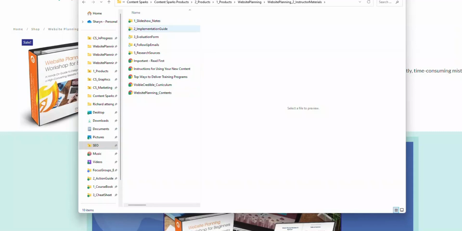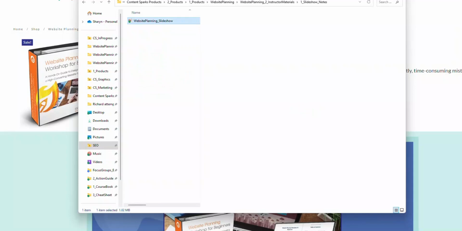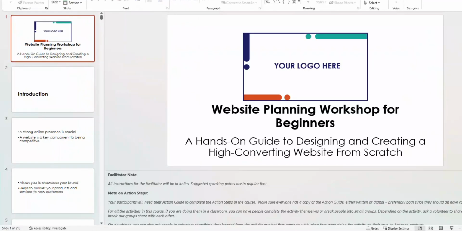There's also some guidance in an implementation guide, an evaluation form that you can hand out to people to get feedback, some follow-up emails for after the course finishes so you can keep in touch with people, and a list of research sources where we pulled a lot of information for pulling this together because we do all the research ourselves and then design the course based on instructional design best practices. So let's open up the slideshow so I can show you that.